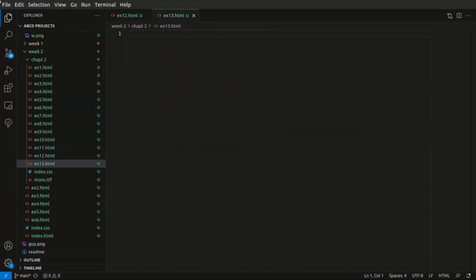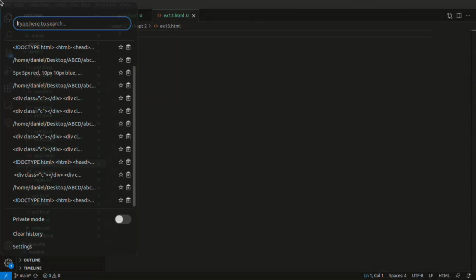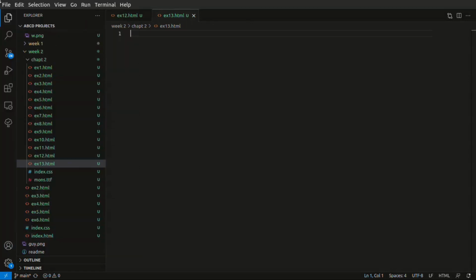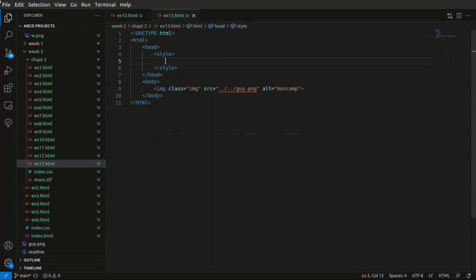So let's include our boilerplate. We want to animate a button, right?